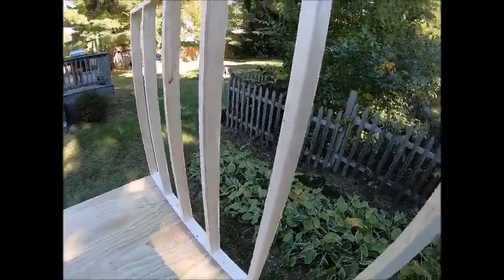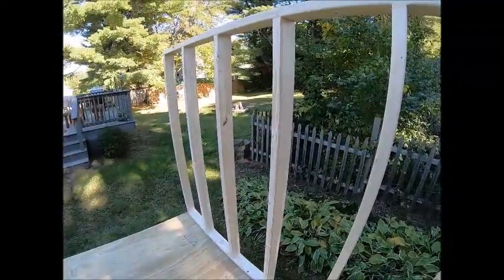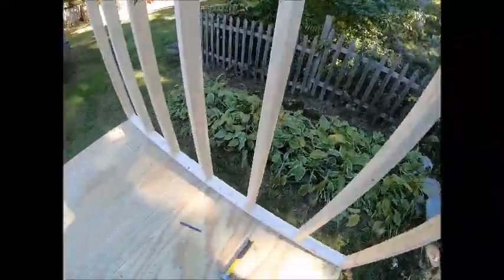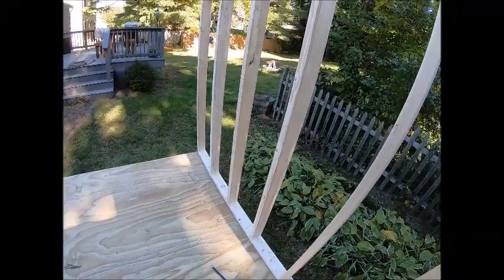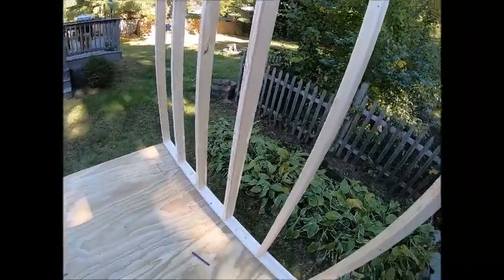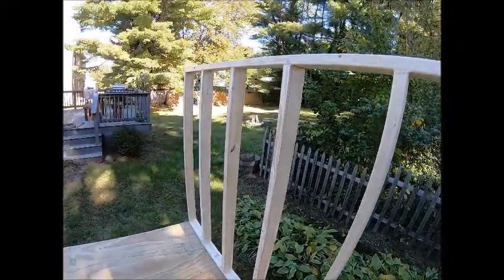And I kind of over-engineered this. I really would have been fine going 24 on center for a building this size, but decided to go 16 just to make it last a little longer. So yeah, I'll probably build the side walls today too, and then stop. Like I said, city inspector won't be out here for a few days, so I can't really assemble it, because if I have to move it, it's got to be light enough. So that's where we're at.